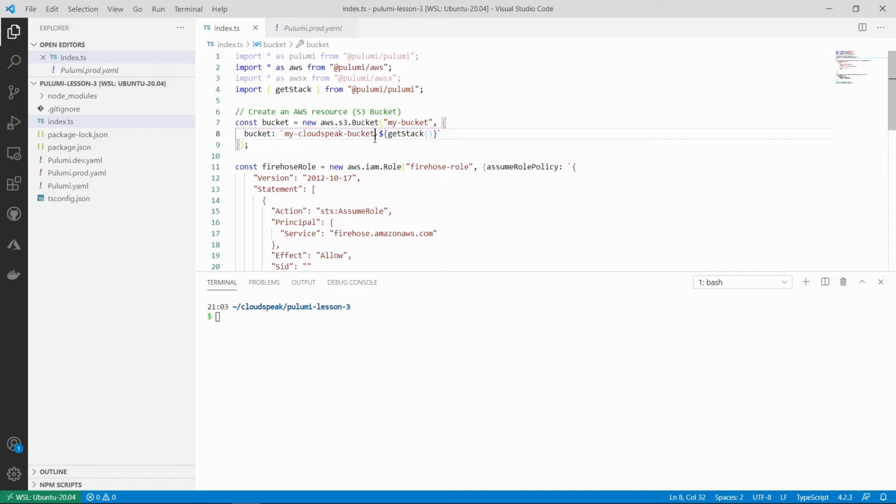The first thing to do before I even change the code is to add this entry into the config. And one of the nicer ways to do that is using the command line. So I'm going to run the command pulumi config set, and then the name of the configuration item. So I'm just going to call it bucket name, and then its value. So I'm currently on my prod stack. So I'm going to call this, let's call it CloudSpeak live environment bucket. Doesn't really matter what it is. I'm just making up an example.